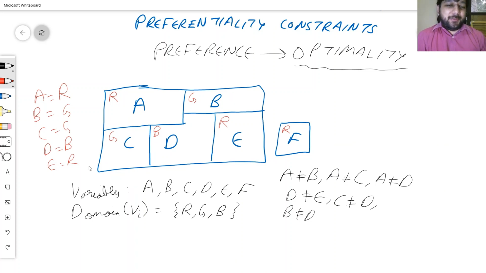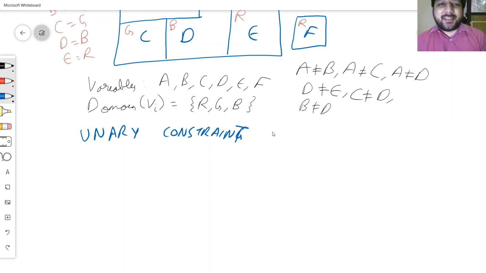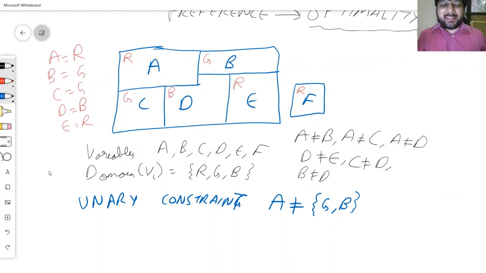And the only thing that I need to do is, of course, to now make a computer program that does this little thing. Now, let's look at the types of constraints that I am dealing with, which will be general for any constraint satisfaction problem under the discrete finite domain assumption. So you're going to have a unary constraint, and a unary constraint just says a certain variable cannot take certain values. Like I said, I love A, it's the largest in the picture. I love this thing at A, and I hate green, already said. I also hate blue. So I have a unary constraint: A cannot be green or blue.